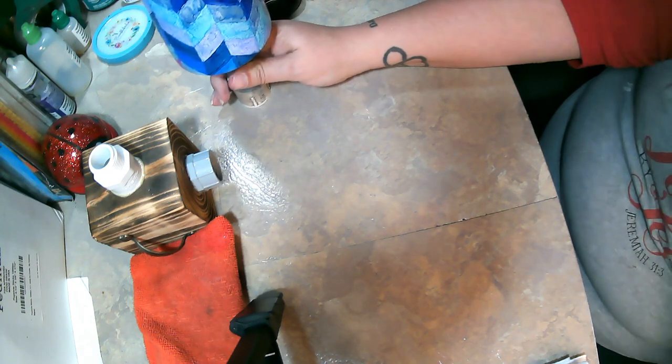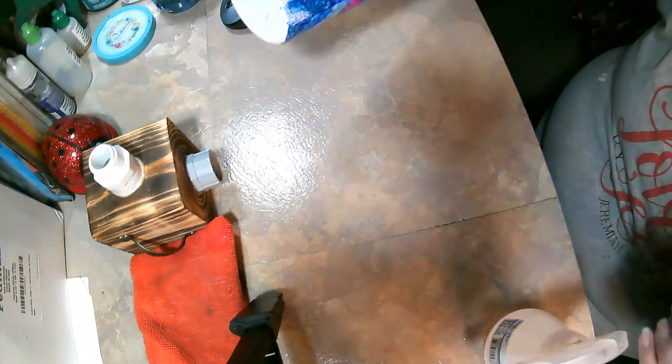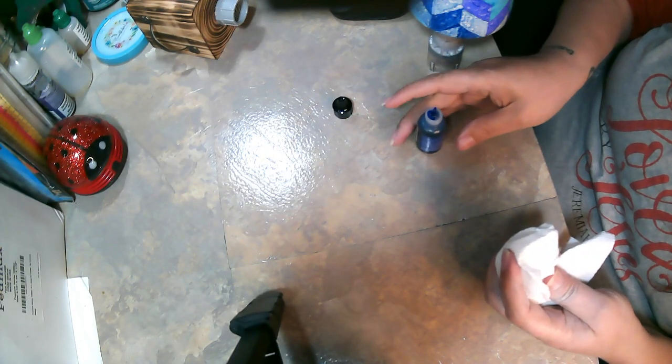so I went ahead and got the alcohol ink bottle. I'm holding the bottle close to me while I'm holding the cup away from me. You don't want to spray a large amount of alcohol onto it or your ink will run. You just want to very lightly mist. And when you do, it makes this cool splatter kind of cell effect. And that's what I was going for.